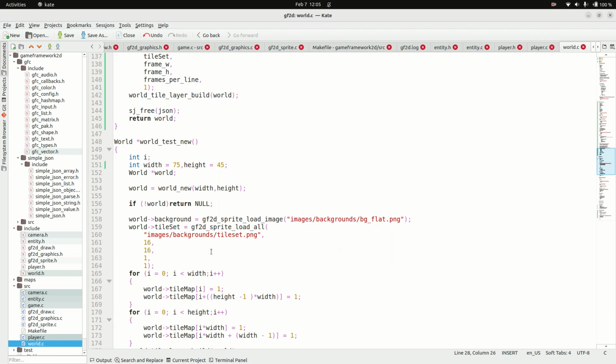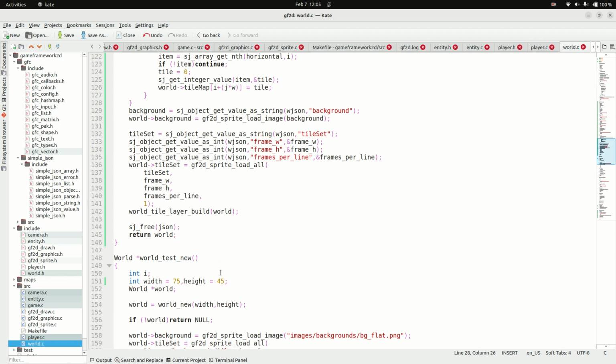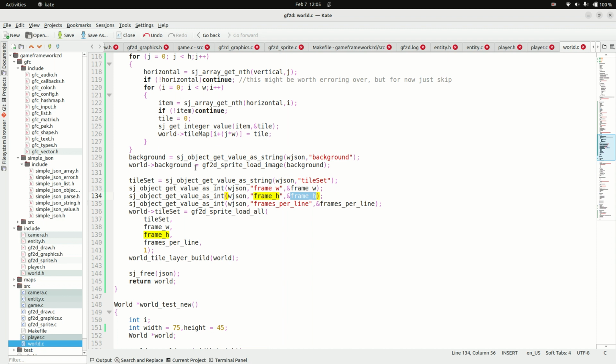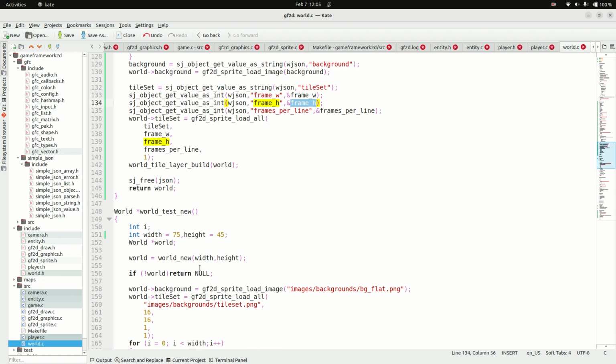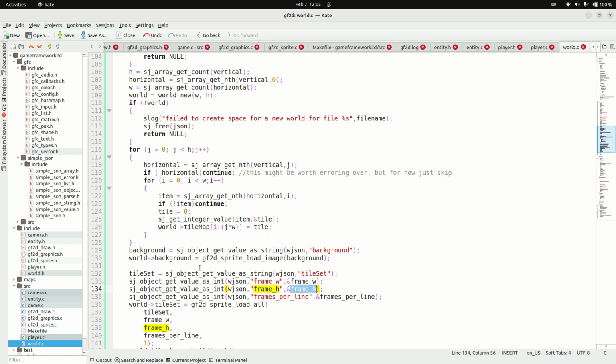Let's give myself some output here. Frame height. Do I not set that correctly?